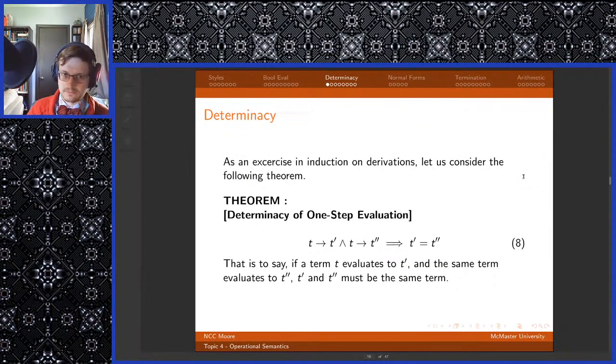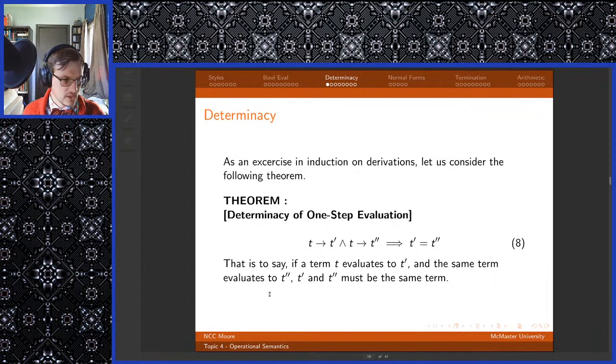So, good. Let's talk determinacy. Determinacy is an extremely important property of programming languages. If it's not determinate, okay, so cast your brains way back to your first lecture of 1MD3. What was in the slide? What makes a computer algorithm a computer algorithm? It needs two things. It needs to be implementable, and it needs to be unambiguous, right? It needs to be in the terms of the machine language, and you need to be able to follow from one step to the other without any question as to what the next step should be. This is what we call the property of determinacy.